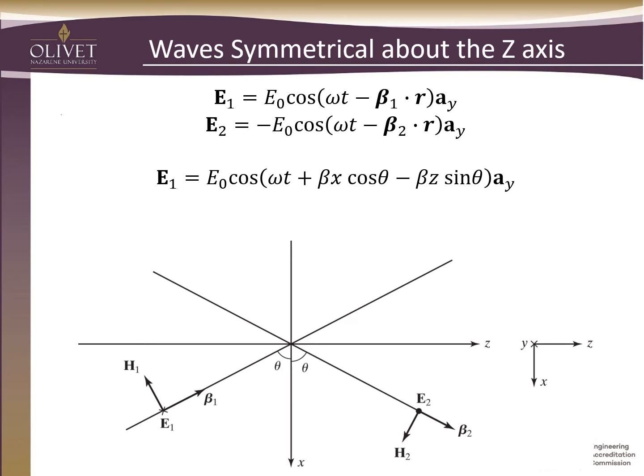So that being the case, we can define or expand our first electric field by putting in the definition of this beta. So it'll be beta x cosine theta minus beta times z sine theta. We saw how we can expand this the last time. And again, the E2 value, same thing. We flip the sign here because we mirror it, but then we have a negative beta x cosine theta, but still a negative z sine theta. Okay, so this is just the expansion of these two, expanding this beta dot r term here.